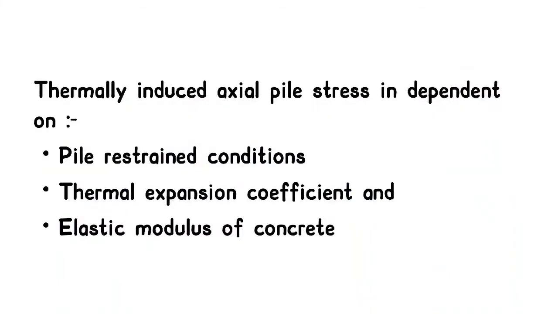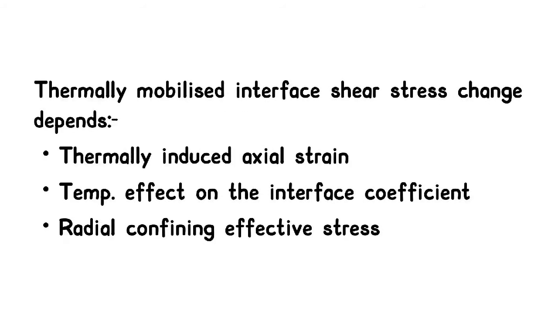We'll go into the detail. Thermally induced axial pile stress is dependent on three factors. That is, how the pile is restrained, the pile restraint conditions. Second, it will depend on the thermal expansion coefficient of the concrete, as well as on the elastic modulus of the concrete. While the thermally mobilized interface shear stress change, that is, the change in shear stress acting on the pile soil interface, will be dependent on the thermally induced axial strain, as well as the temperature effect on the interface coefficient and the radial confining effective stress.